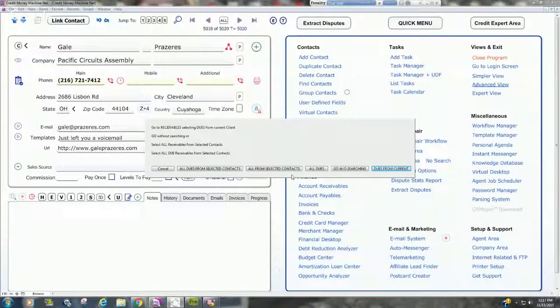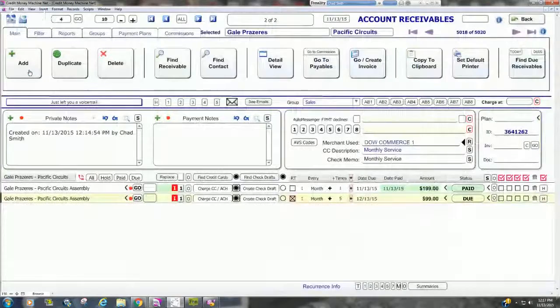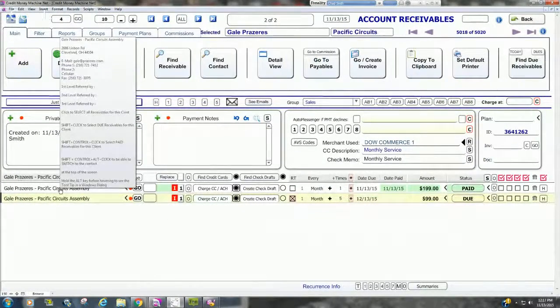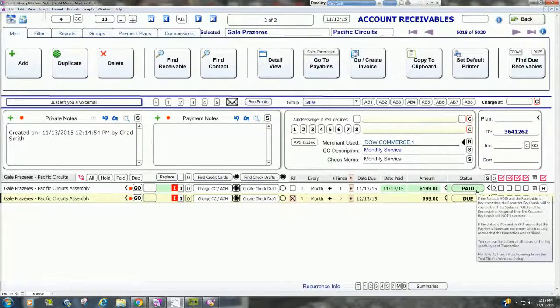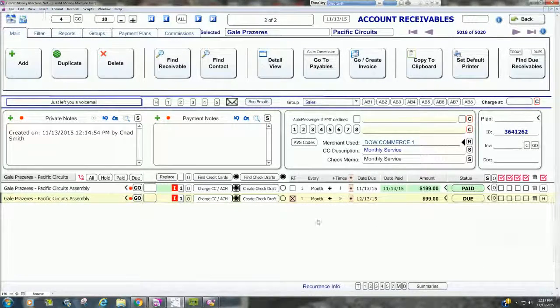And here, let's go here. I'm going to add one. So what it shows when I go to her record is it's going to show the next receivable due. It's not going to show all future. It's going to show the one that she paid. And then it's going to show the next one in the little sequence.